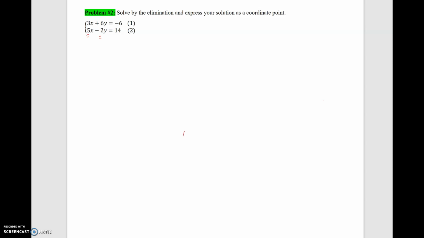So at this point, we pick one of those two variables to see which one would be the easiest to eliminate. Notice that if you multiply equation 2 by 3, that's going to give us a negative 6 with one multiplication. If you decide to cancel the x's, you will require two multiplications because the closest multiple would be 15. So on this one, it's just easier to eliminate the y's.